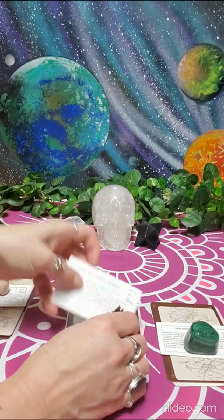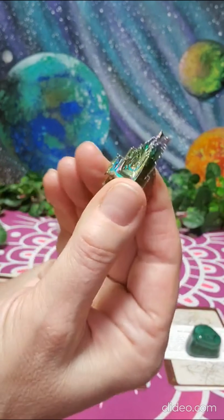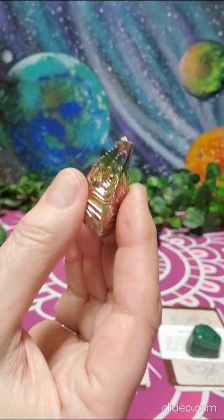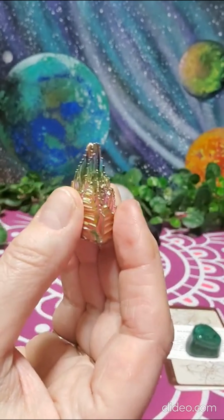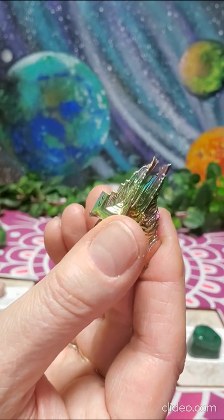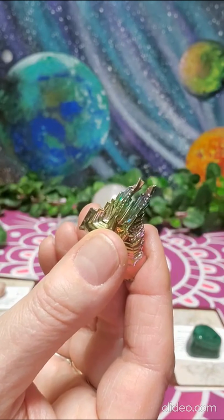If you chose stack number 2, you get this fabulous rainbow titanium bismuth. Who doesn't like rainbows? Looks like a double unicorn horn. So rainbow titanium bismuth is actually man-made, but it can help relieve feelings of emotional and spiritual isolation, facilitating the meditative state of oneness, connectedness, and serenity. It is useful when experiencing change, providing for calmness, vitality, and orderliness. Bismuth facilitates the enjoyment of travel and stimulates group and relationship cohesiveness.